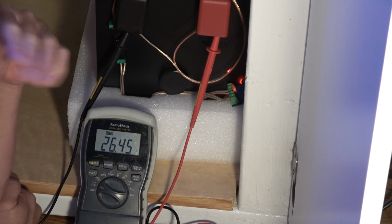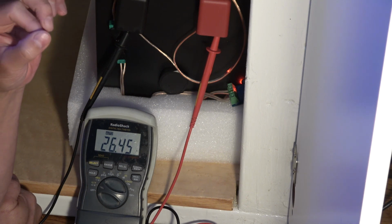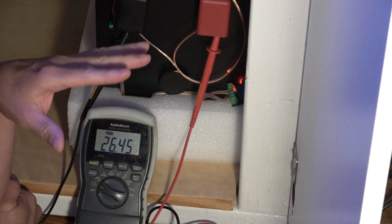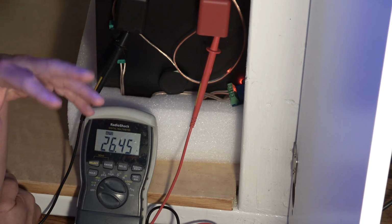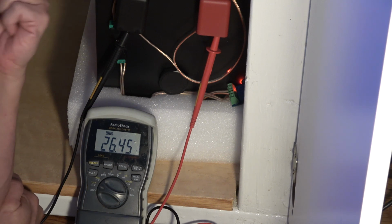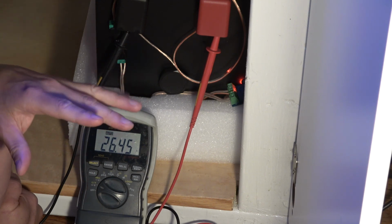In a lead acid battery, the energy is depleted out of there. It happens very slowly, but it does happen. So you can charge a lead acid battery completely, and then a year later, it's only got half the capacity. So that's why you always have to top off lead acid batteries. Lithium iron phosphate batteries hold on to their energy quite a bit longer. I would say probably after a year, maybe you still get 90% out of it.